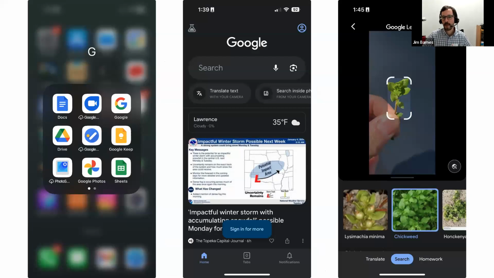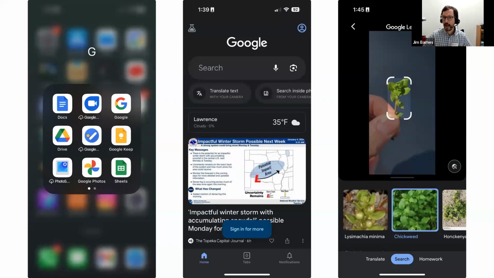Another way that I use this personally is there are apps that identify weeds and plants and flowers and stuff like that. You can use an app to do that, but you can also use the Google app here on an iPhone or Android. When you click on that Google app, there's that Google Lens icon here. You can click on that and it'll ask to access your photo library. Then you can pull up a photo that you've taken and it'll tell you what kind of plant it is. So that's what kind of flower, native grasses, all that fun stuff, what kind of tree it is, birds. That's a lot of fun to do.